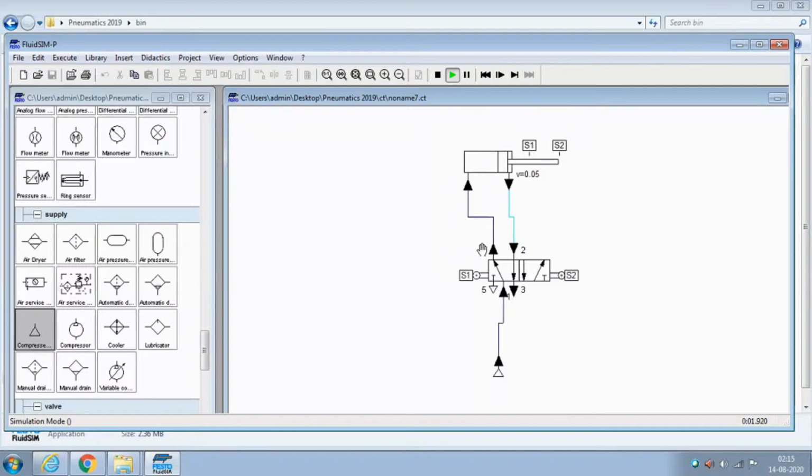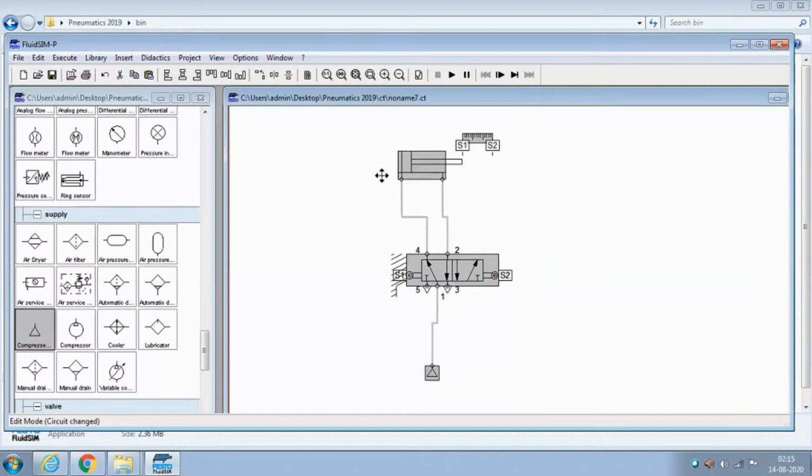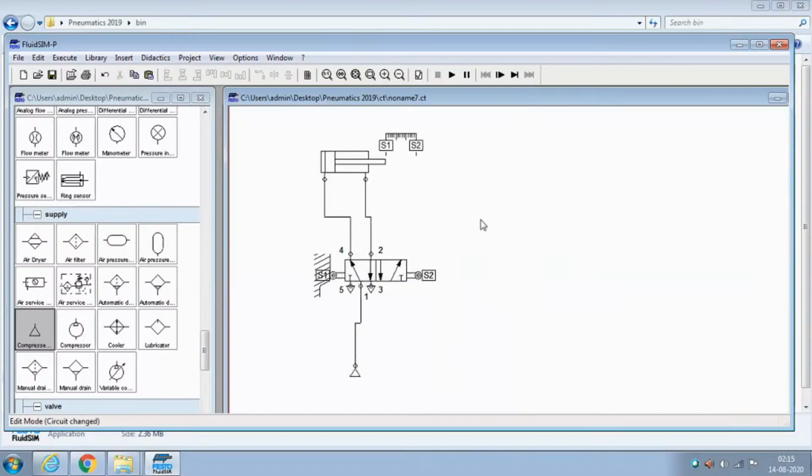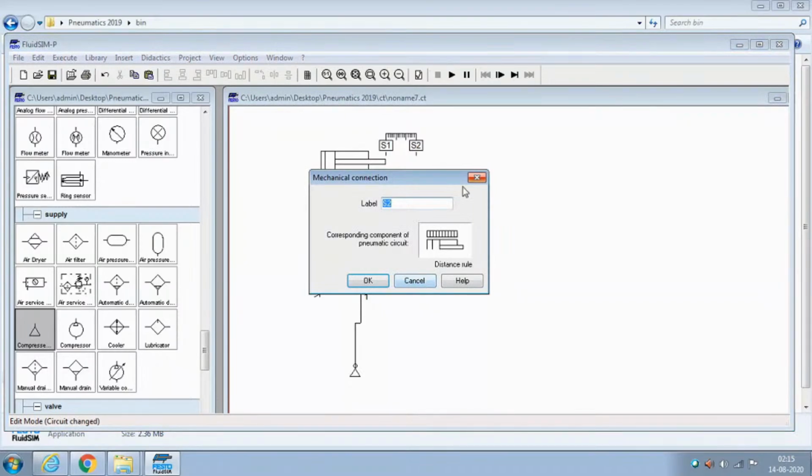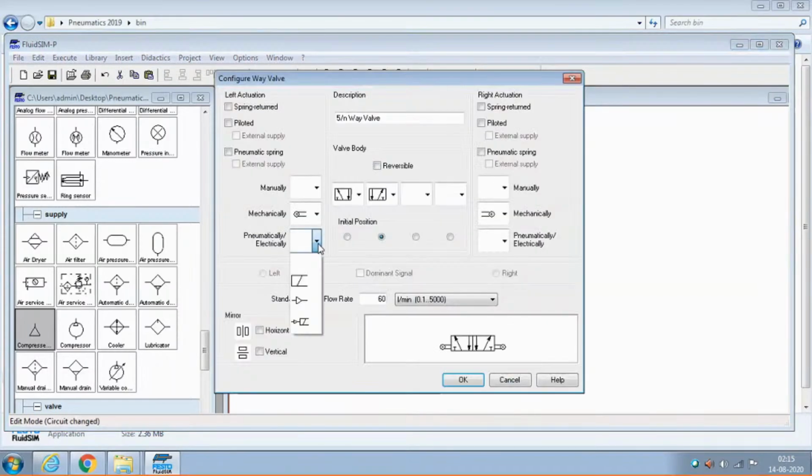It is doing automatic. This is called industrial automation and pneumatic automation. Here there is no electronics involved, but with basic pneumatics you can understand the extending velocity, retracting velocity, and S1 and S2 are the two limit switches. Okay. So now the same thing I can do with electro pneumatic. Here you can go for two pistons and cylinders, sequencing circuits and all. Due to the shortage of time, I'll go for electro pneumatic. For electro pneumatic, I'll go for solenoid valve. I'll remove this mechanical.